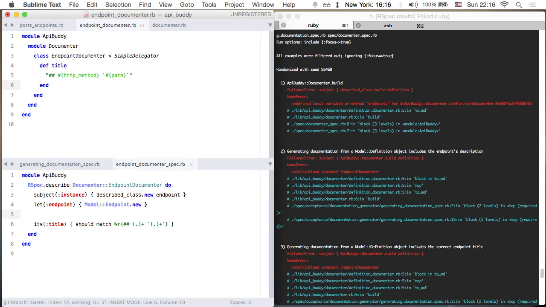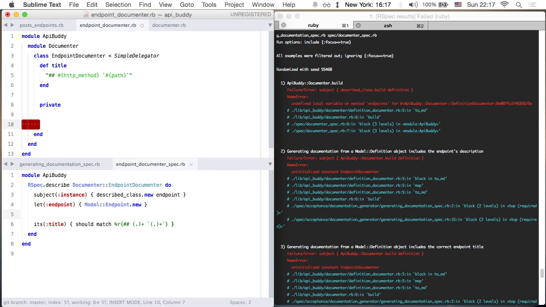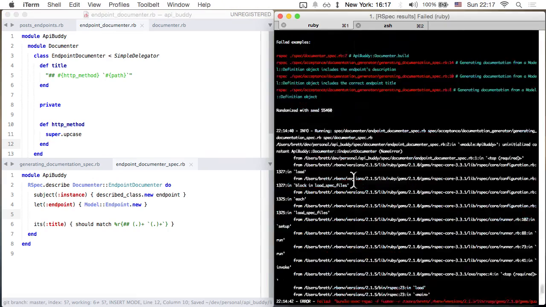We can define the HTTP method in uppercase, and you can just leave the rest the same.